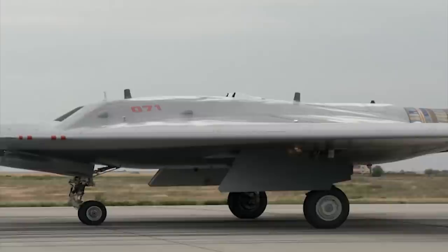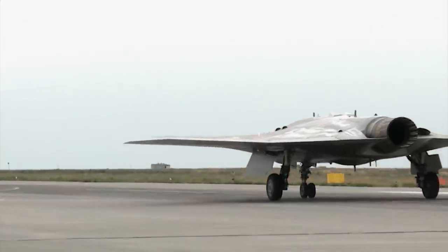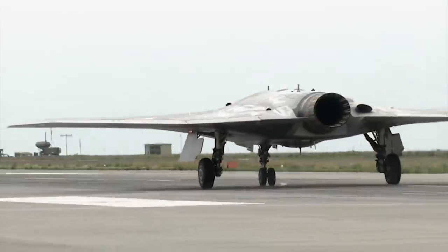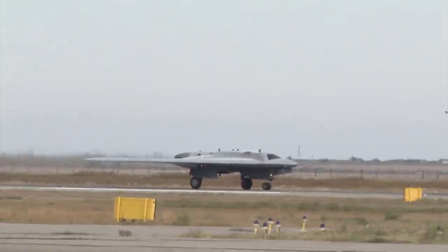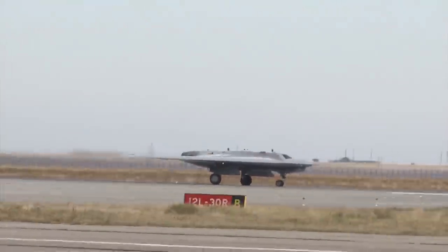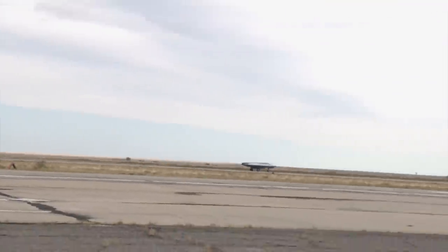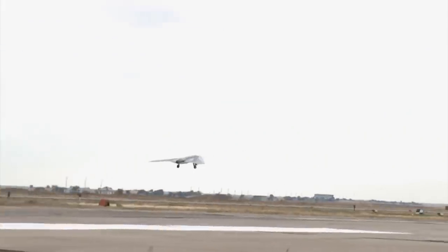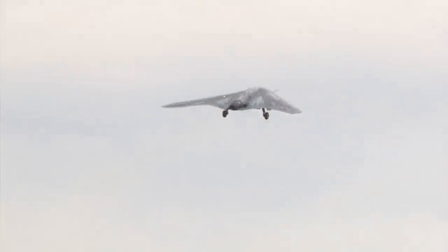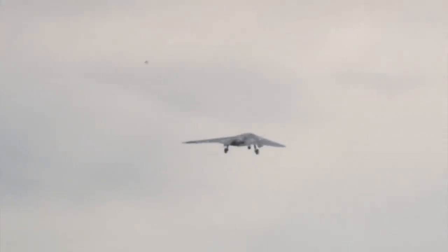Settling on a definite design ideology took some time. The aircraft was first seen on the ground in 2018. The first flight took place a year later, on August 3rd, 2019. This footage made a lot of buzz around the world — the steady power-up, the smooth rotation, then 20 minutes in the skies, gear down. When Combat Approved was given permission to film the aircraft, it already had 20 hours of flight time.